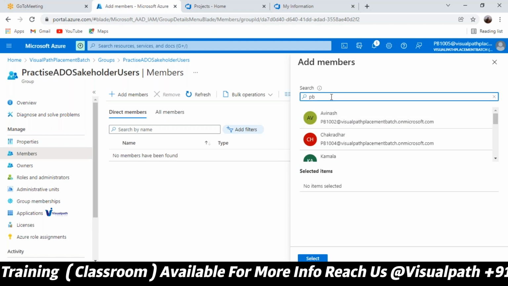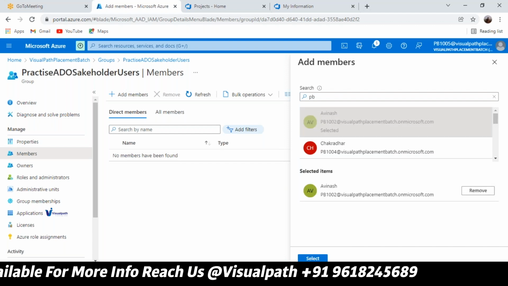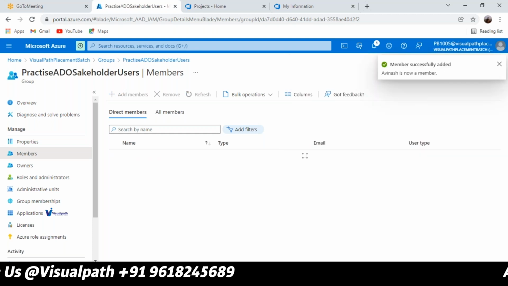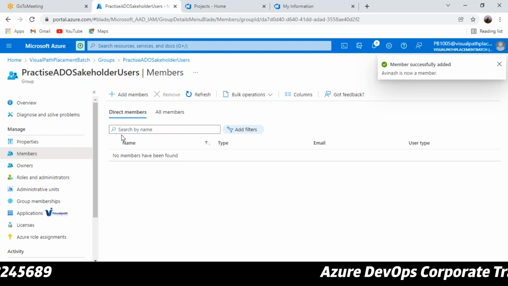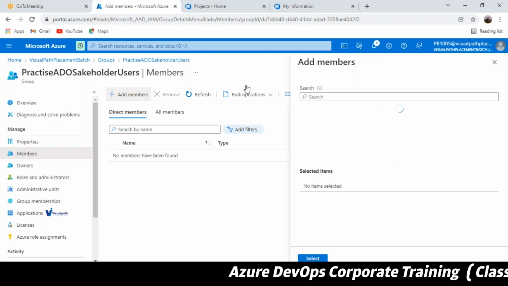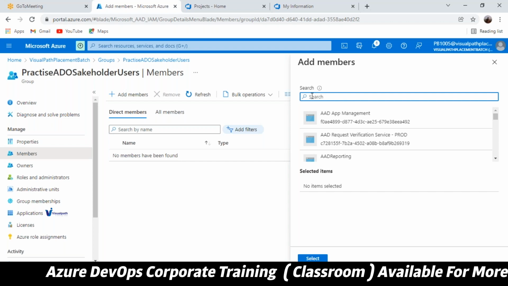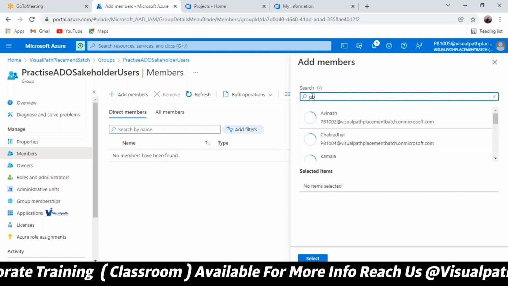Select the first one, then select the second one. Kamala, you can select multiple members at the same time. You don't need to select one by one.